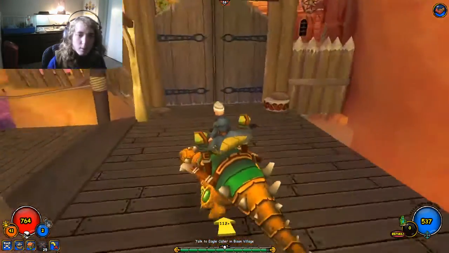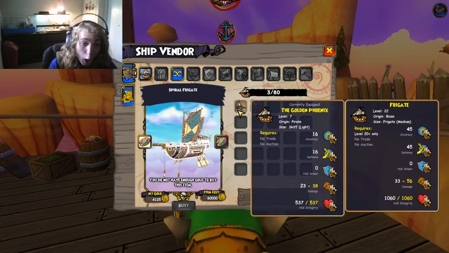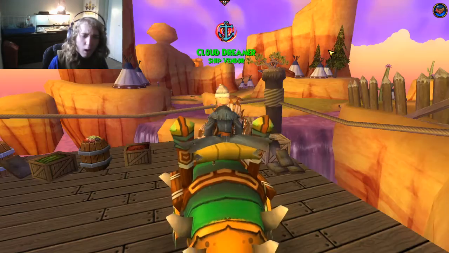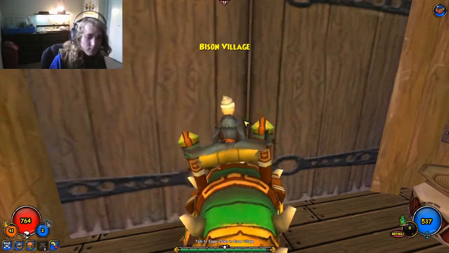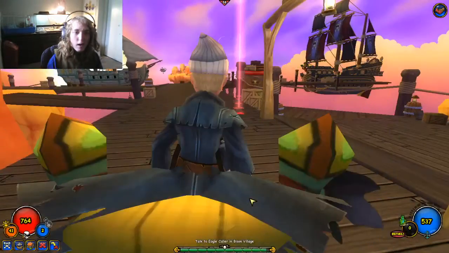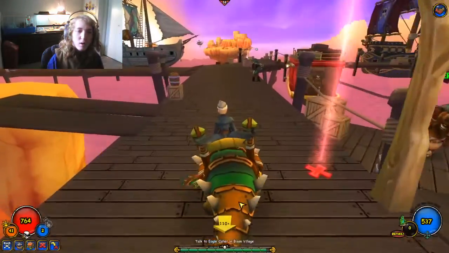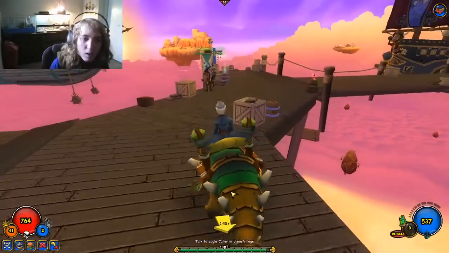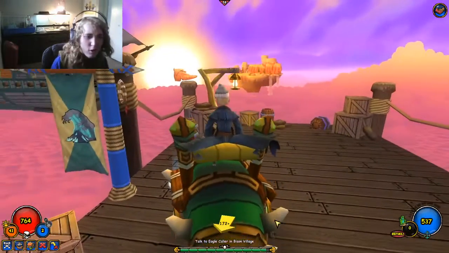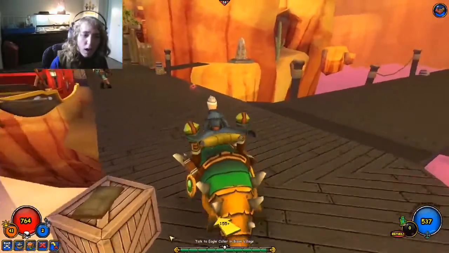This spot. Ooh, a ship vendor. No. Never mind. I'm fine with riding my normal. Wait a minute. Hang on. I need to make sure that my ship is here. Is my ship here? Okay, good. And my flag is hung up by what looks like a totem pole. Oh well, it works.